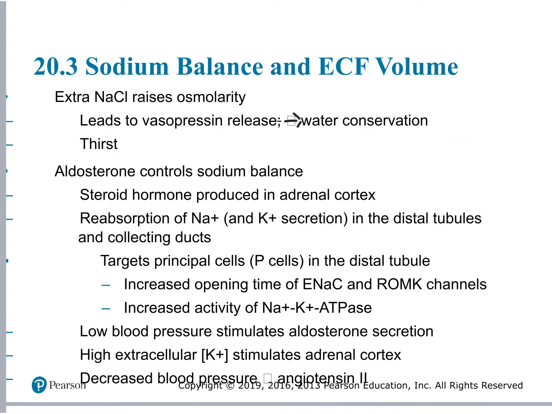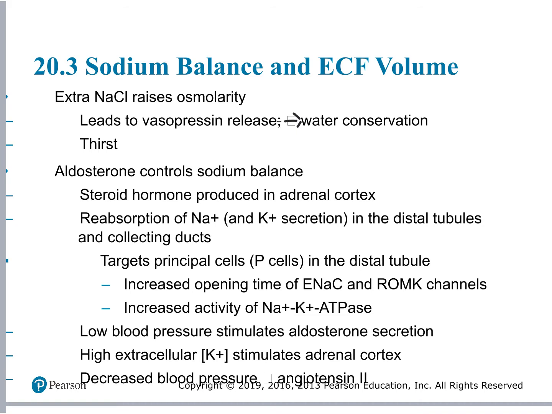All right, let's talk about sodium balance for a second. There are two different hormones that will increase or decrease your blood sodium levels. The hormone that increases your blood sodium levels is aldosterone. Aldosterone comes from the adrenal cortex, and when it's released, it opens up sodium channels so that you can increase the amount of sodium that's being collected from the filtrate in the urine. So aldosterone will increase your blood sodium levels.